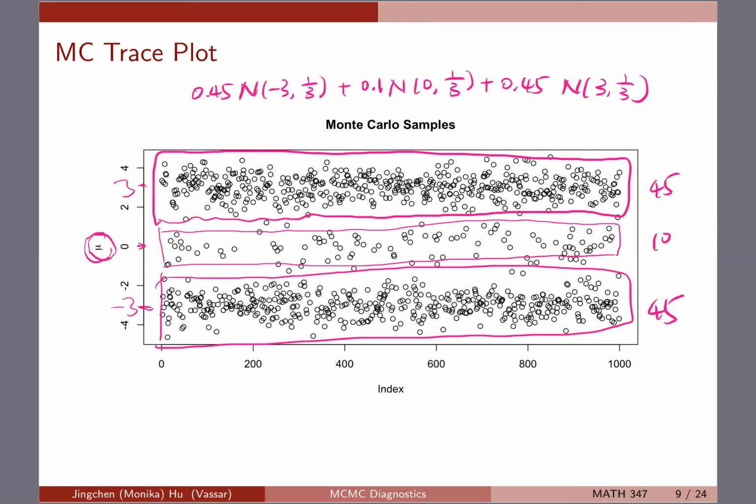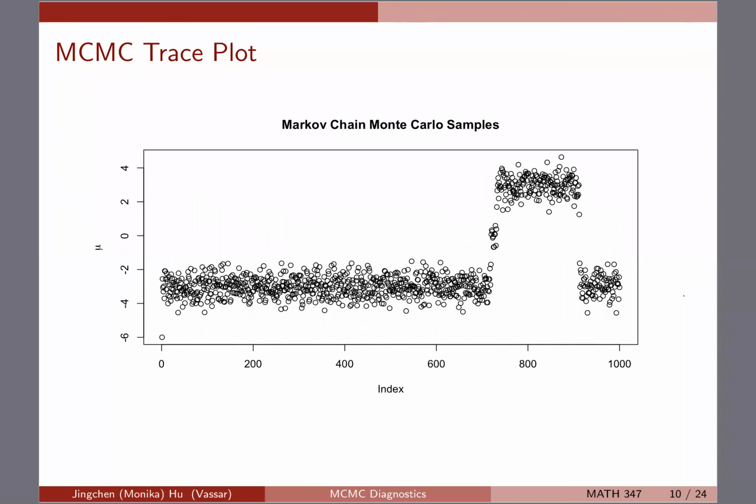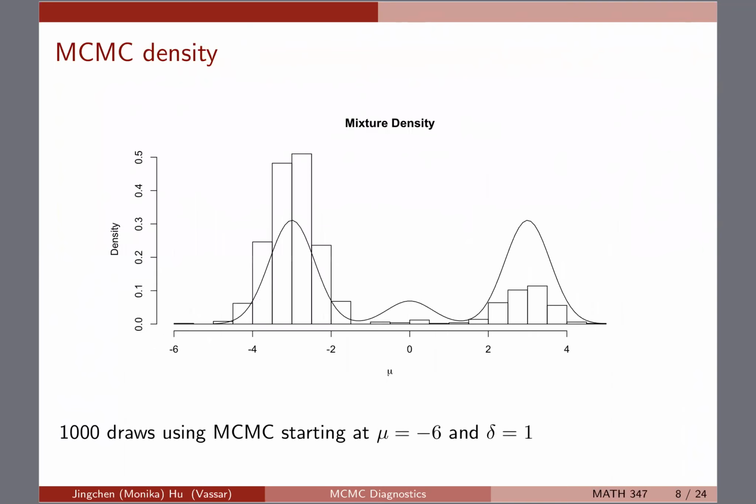Make sense? Yeah. So think creatively about what you can use to evaluate, and this is called a trace plot. And there are other ways to do a trace plot that will give you something like that. That will be fine as well. But this, again, is still for Monte Carlo, so everything looks good. And this is the MCMC plot, which is pretty bad. And it's not surprising because remember back here, this was bad already.